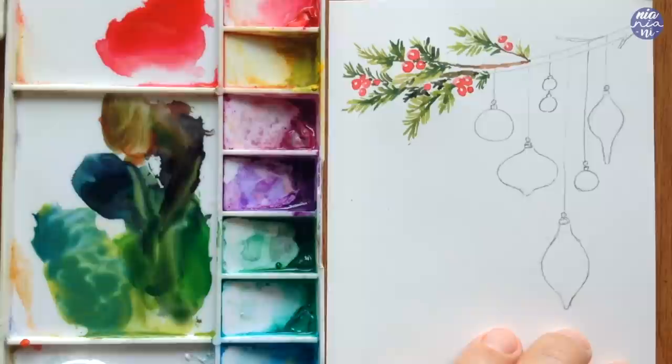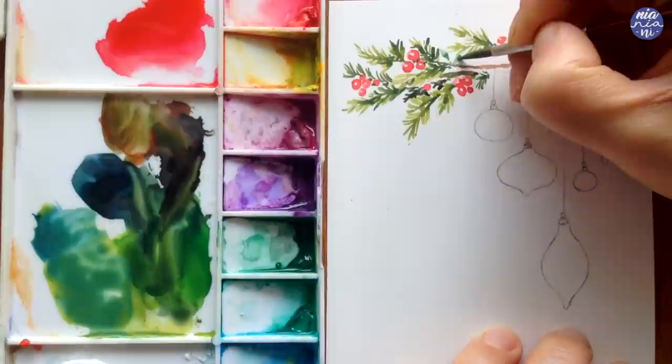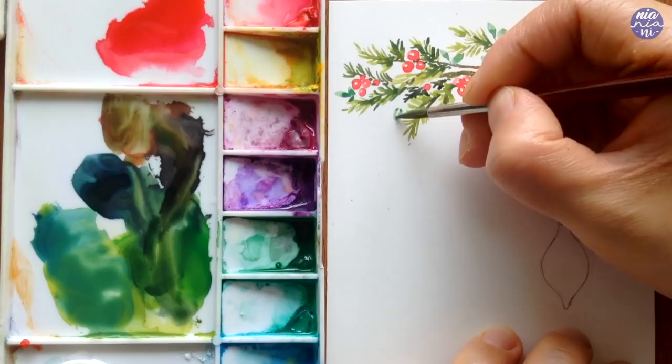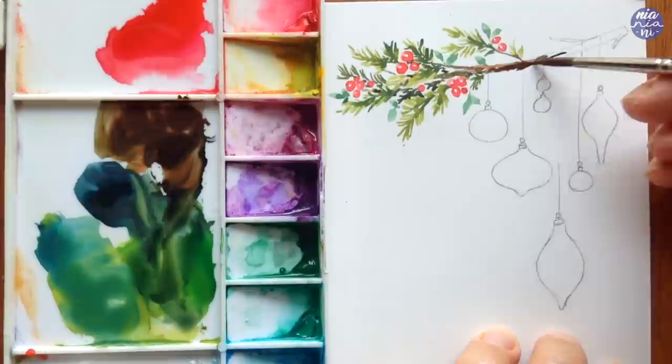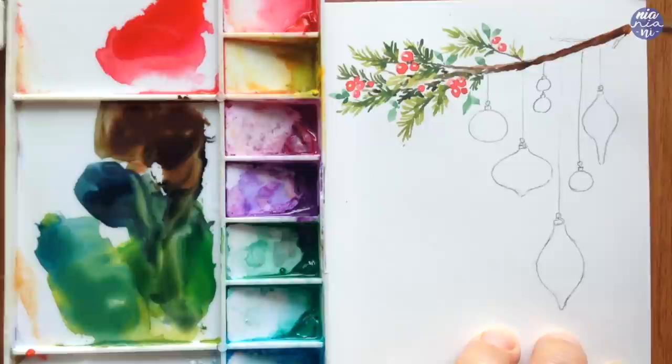Once I've placed quite a bit of the pine leaves, I want to introduce a different leaf shape and a different tone of green. For this pencil set this green is called emerald green, but in my Holbein set it would be similar to a cobalt green. I know some of you get confused over color names, but hopefully it's visible in the video — different brands usually have different names if they don't use real pigments, so it's always better to see what the finished color mixture looks like.